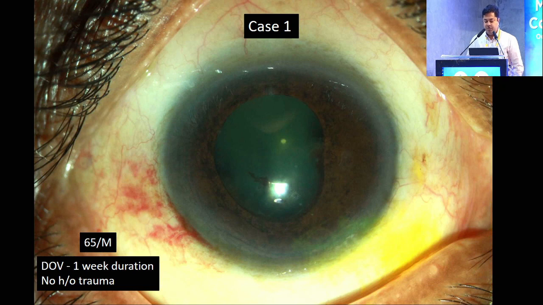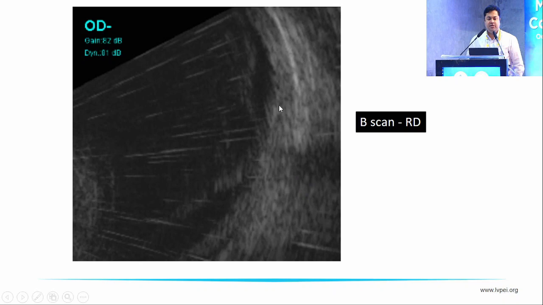A 65-year-old male gives a history of diminution of vision noticed 1 week prior, and he did not suspect there was any trauma. However, if you see here, you have an area of blotchy subconjunctival hemorrhage, which suggests that it is already in the resolving phase. You have a mid-dilated pupil with posterior synechiae and a deep AC. You do not have the slit view here. The B scan was suggestive of retinal detachment. Again, our suspicion of trauma was much higher here.